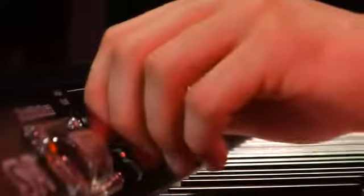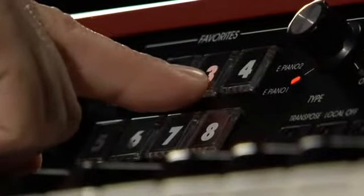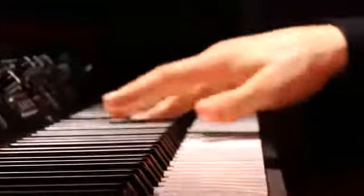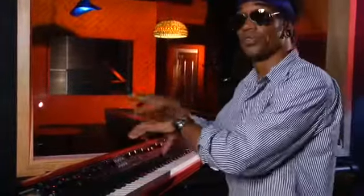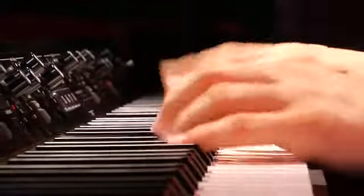The intuitive controls on the SV1 are just what you need on stage. No menus, no displays, no learning curve, and storing your favorite sounds is as easy as saving your favorite radio station. Everything's right there at your fingertips. And everything's on the knobs and everything on the buttons. So when you're playing live, you don't waste any time. Man, that's it. Just to be able to sit there and do it that easily, not have to go through some screen to figure out where to save. Everything is right here.